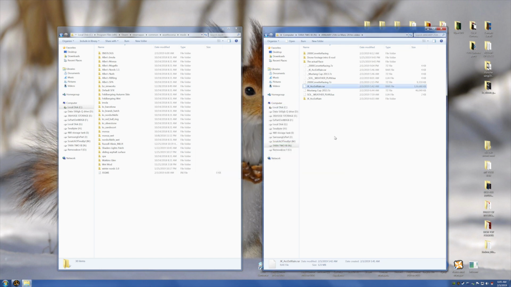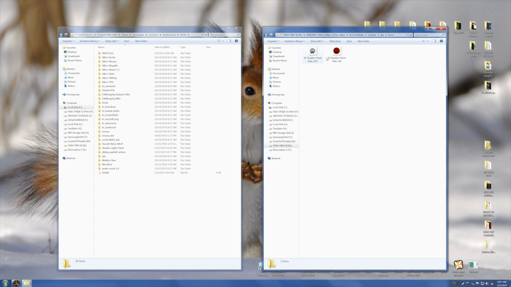Just be patient. Once it is done, we're going to open them up. We're going to look at apps. There's a Python folder, and don't be afraid, it's not going to bite you. Now content is right here, GUI, icons. Well, there's two ways we can do this, I think.